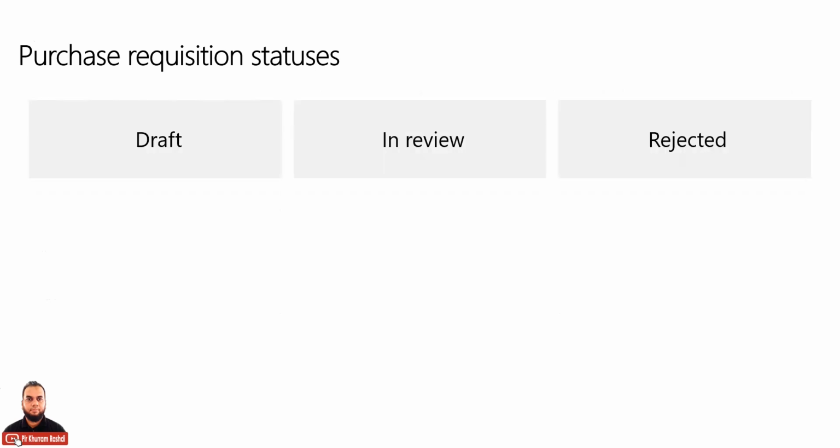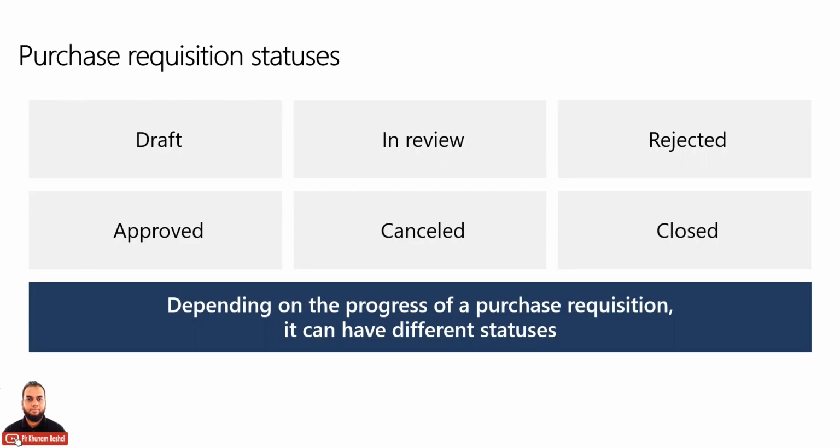Then what are the purchase requisition statuses? Basically draft, once it is in editable status, and lines are being edited, products are being edited, so it is in draft state. Once it's submitted in workflow, then it is in review state, and it needs to be in review state until the RFQ cycle is completed. Once RFQ is completed, then it can be approved, or it can also be rejected or cancelled or closed. It is closed once a purchase order is generated, so that it will be in closed status.